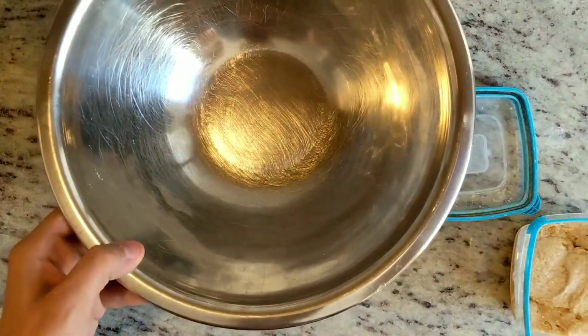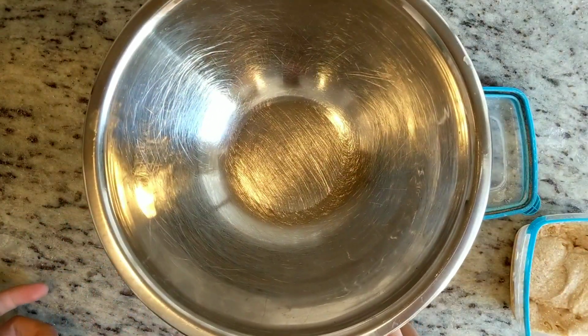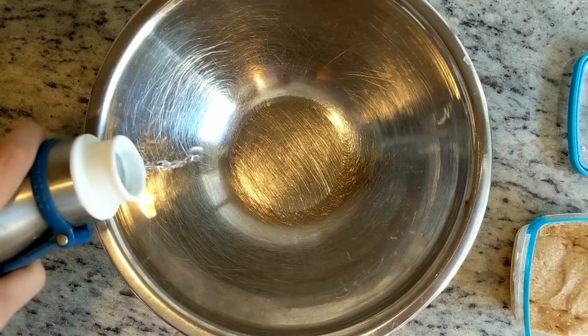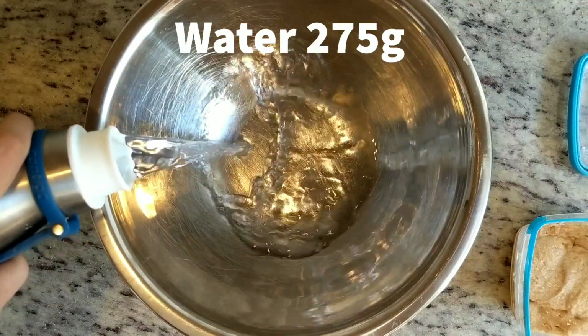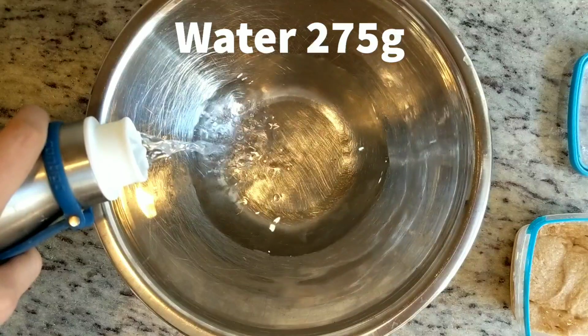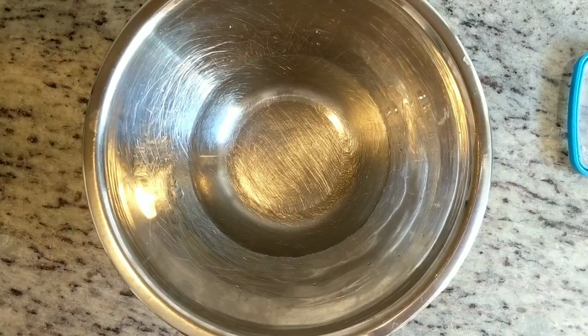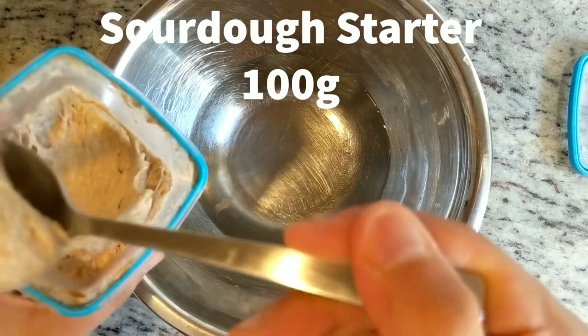Now it's time to put the ingredients together. So grab your digital scale and a mixing bowl and get ready to mix. And just like the whole wheat sourdough bread that I made, I'm just going to mix all the ingredients together at once. So start with 275 grams of water added right to the bowl. Then add 100 grams of your active sourdough starter.